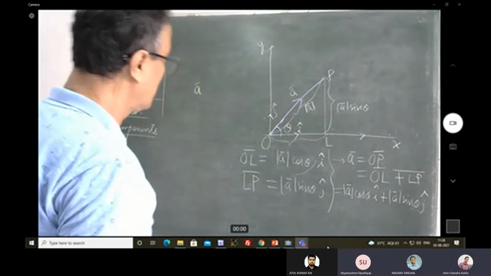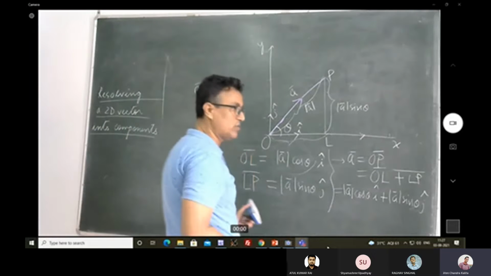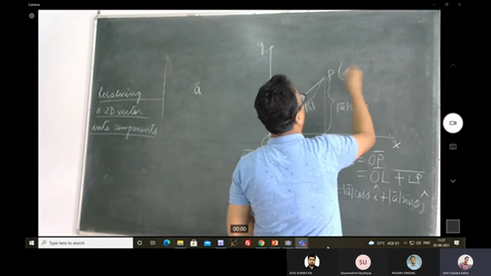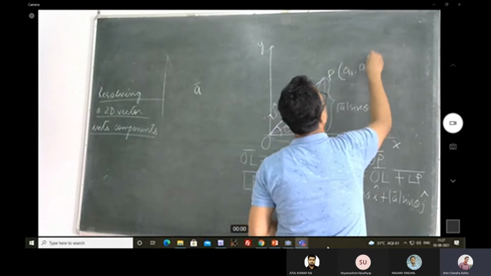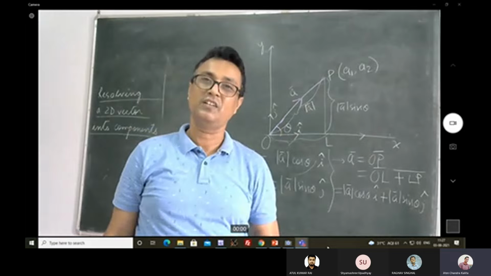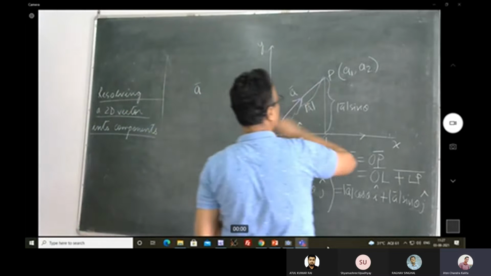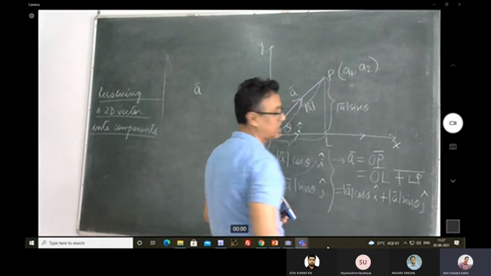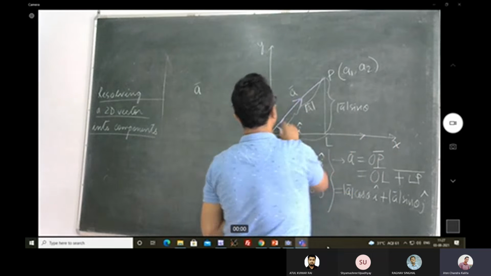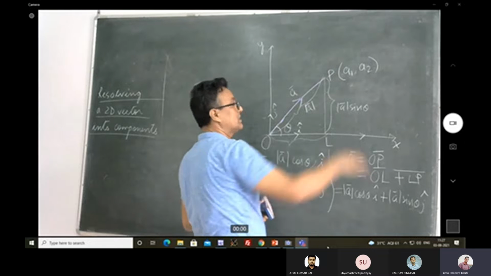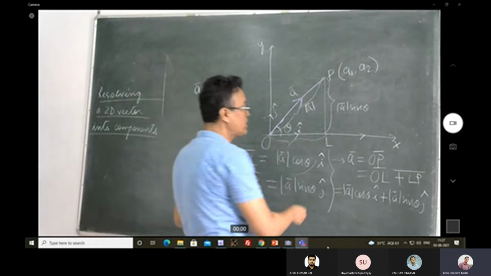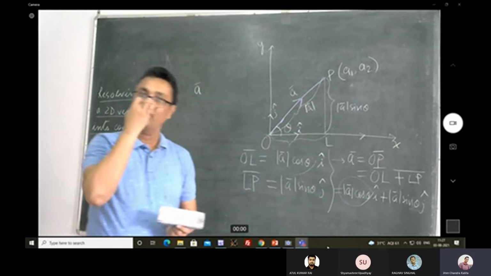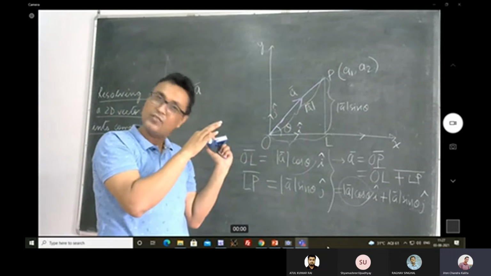Fine. So in this way we can resolve the components of a vector. Because you remember, if the coordinates of the vector are A1 and A2, we define them as components, isn't it? So if we want to resolve the components along a particular direction, and that direction I have considered here is x, even if it was somewhere else, the measure of your theta would have been different, but adopting the same methodology you would have been able to find it out. So your A1 is mod of A cos theta and A2 is mod of A sin theta, isn't it? So you can easily resolve it into components. Is it okay with everybody?